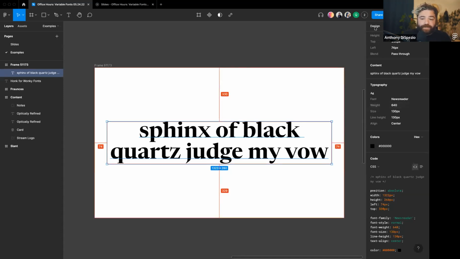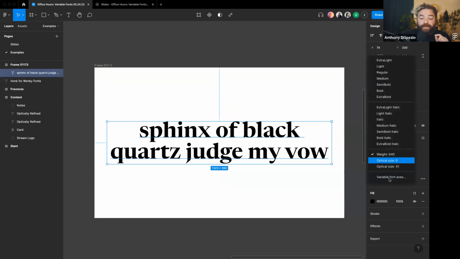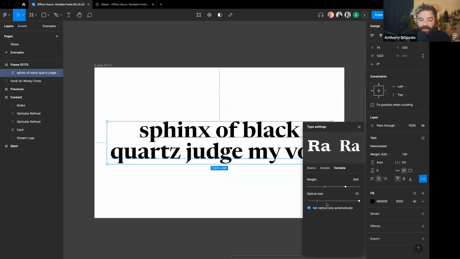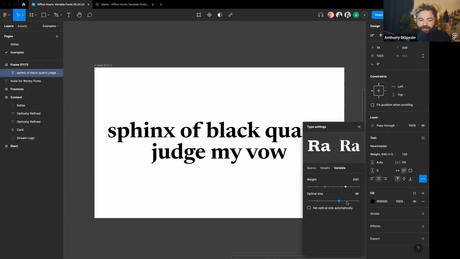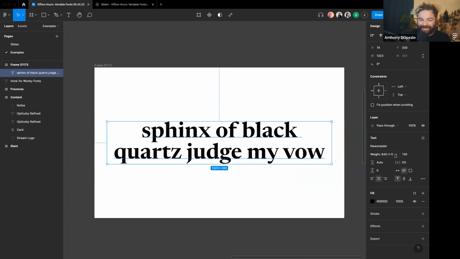So what's really cool with this is that we did this with one of those registered axes, right? We did this with a pretty standard one here, font weight. Let's go ahead and do this again with a different property. So I'm going to go here and we'll select optical size. Actually, for optical size, I may need a different typeface that has slightly different axes, but let's go ahead and just check this anyways. You can see here that the panel is also going to show if you have other things applied. So this little +1, right? That's letting me know that I actually adjusted not only the weight, but an additional axis here as well.